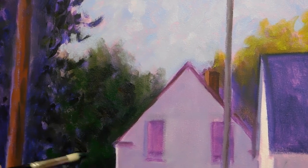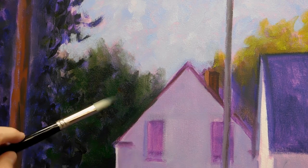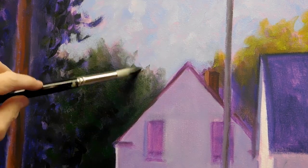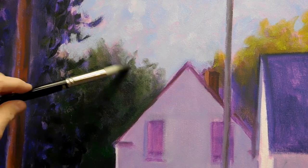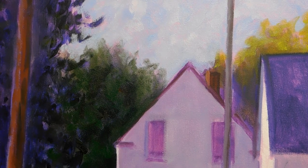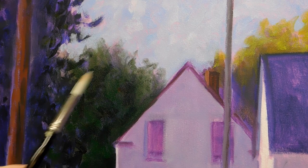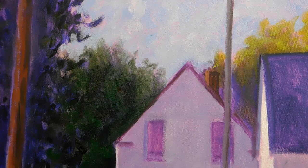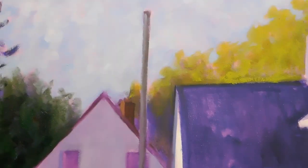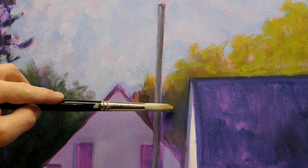So now that I feel I'm done with the base layer of that, I'm going to get a little more interest in the edge here. You're not looking to define leaves though, because you wouldn't see individual leaves that far away. And there's also a little section I missed for the lighter tone trees on the right, so I'm going to pan over a bit and show you that. Oh, it is in scene here. Neglected that by accident, right in here.